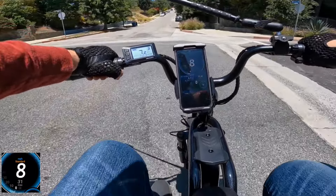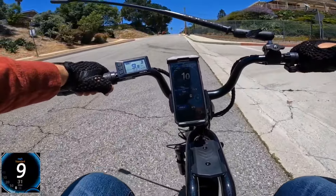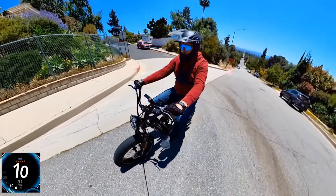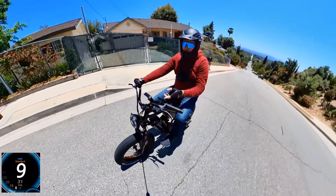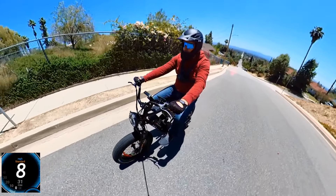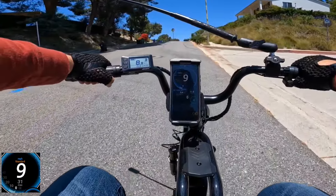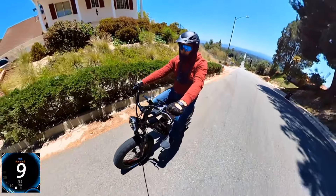Starting the hill at about 17 mph, then reducing to 12, 11 — normal for a hill. The motor is working well. Down to 9–10 mph. The GTX made it at about 8.5 mph. I'm getting about 1500 peak power on the flat, 1736 peak — and holding about 9 mph uphill. Wow, this bike performed uphill exactly the same as the GTX!